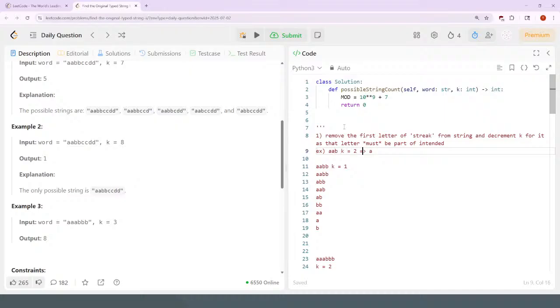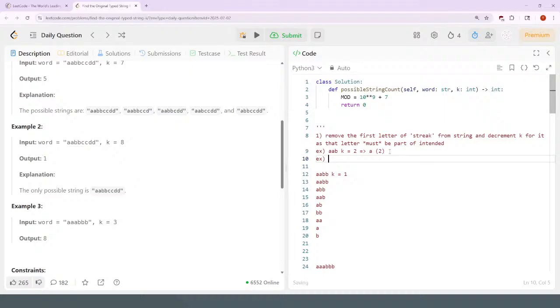So this A is kind of completely optional if you're thinking of this as the A after you remove the fully intended A, or the assuredly intended A. And therefore this thing would have 2 ways. So either this A is intended and that's one way, or this A is not intended and that's another way. So it's 2 ways.